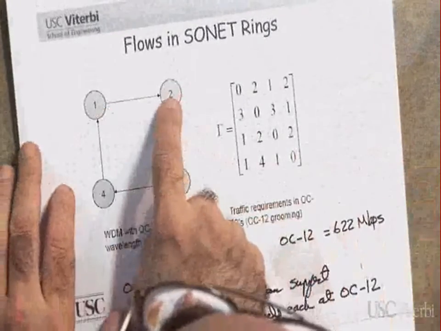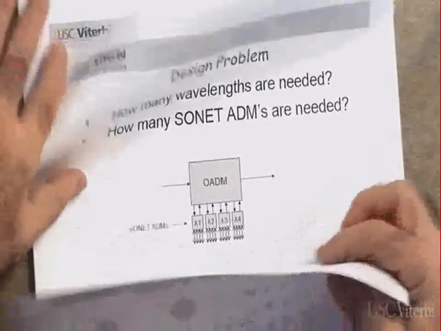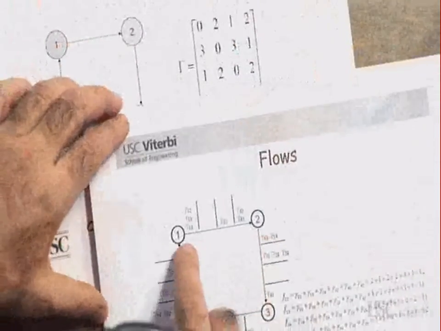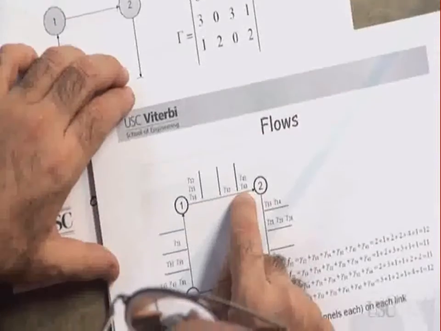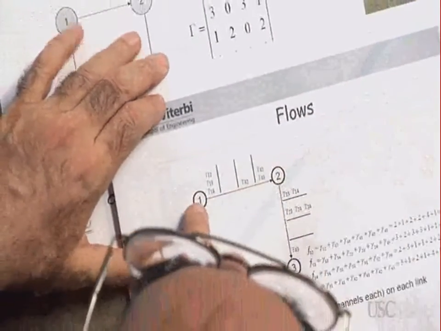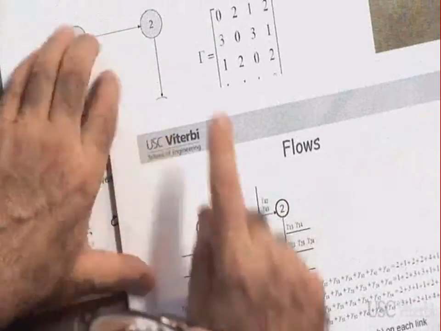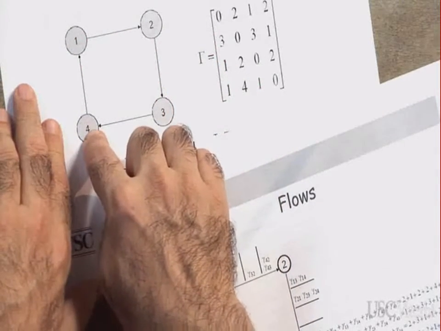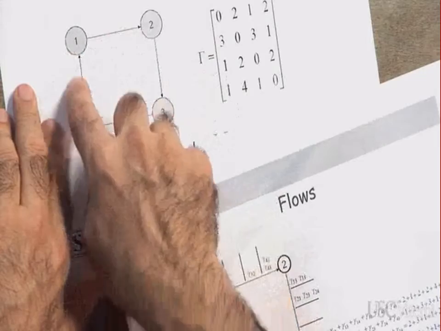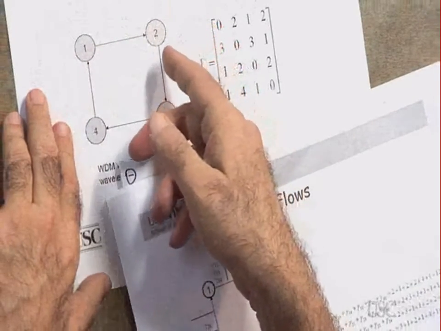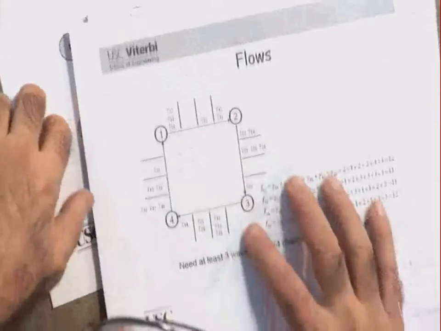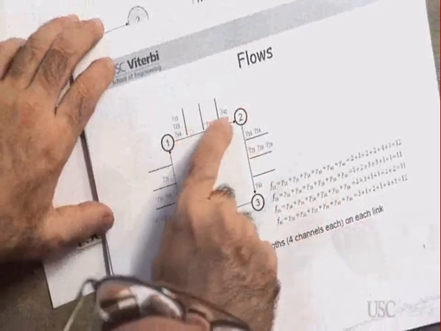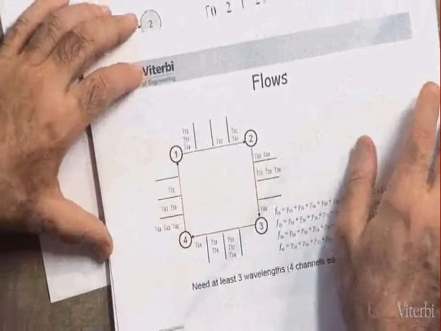I want you to understand the question here. From 1 to 2, skip this one for just a second. I want you to understand this first of all. From 1 to 2, this link. Who is going to use this link? By the way, the topology is a ring topology. I call it a unidirectional ring. That's why we call it SONET rings. Clear? Unidirectional. From 1 to 2, the traffic will go here. How much? Can you zoom in, please, a little bit?